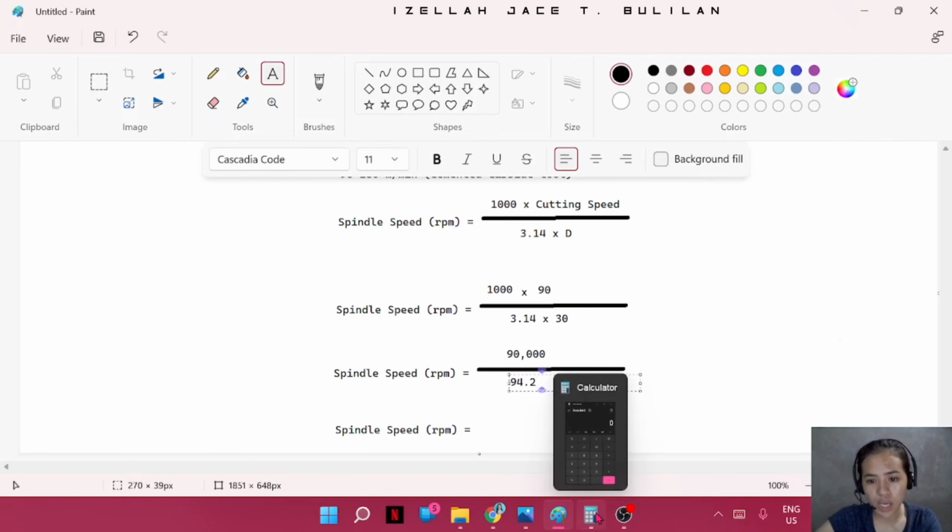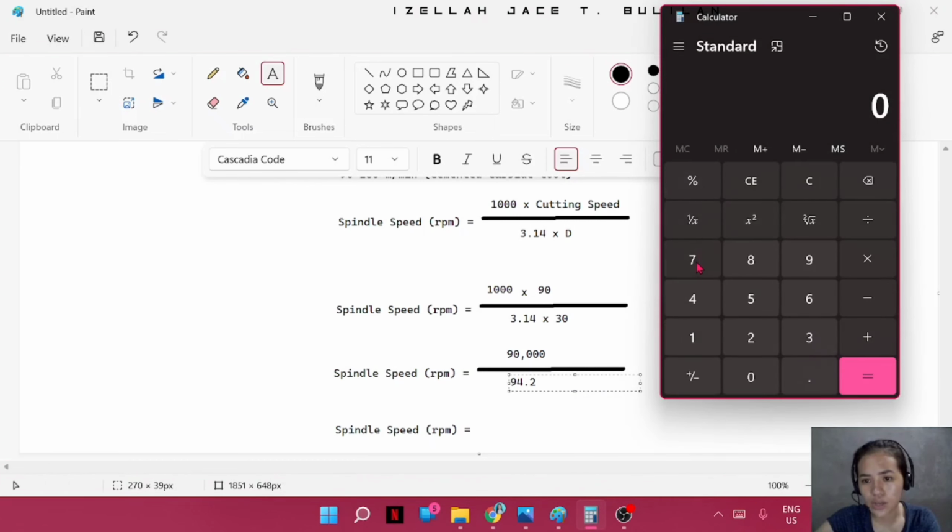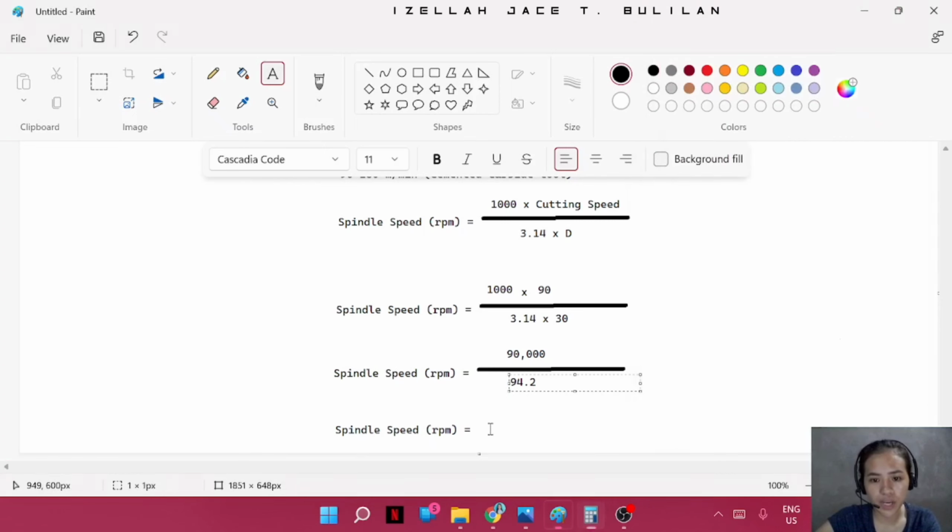So if we input in our calculator 90,000 divided by 94.2, that gives us 955.41. 955.41 RPM. This is now the spindle speed that we are going to use in our facing and turning operation.